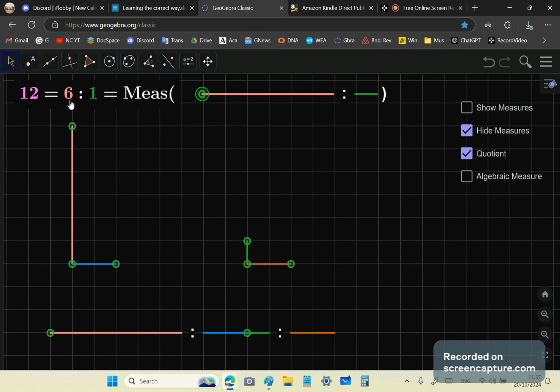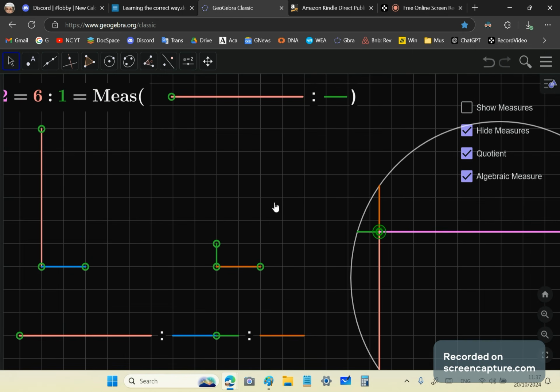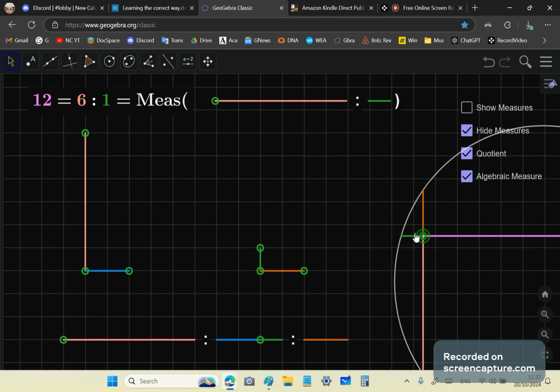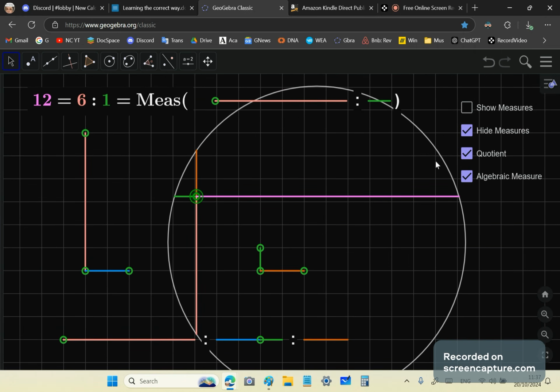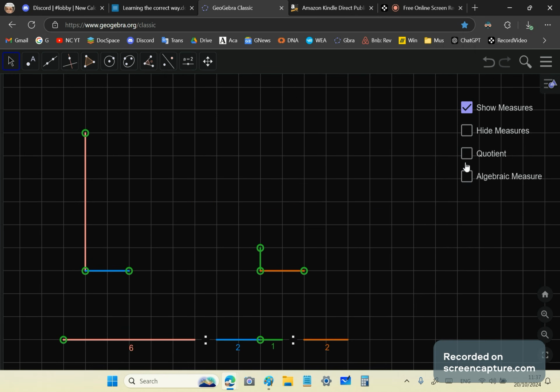And so here you'll see 12, but that's not a mistake, because with algebraic measure, what you have to do here is measure this result in terms of the units. So 12 divided by 2 is 6, right? And there you have the answer. It doesn't matter how you do it, you'll always get the right answer. And I'm going to put a link to this applet so that you can play with it with any of the ratios that you like.